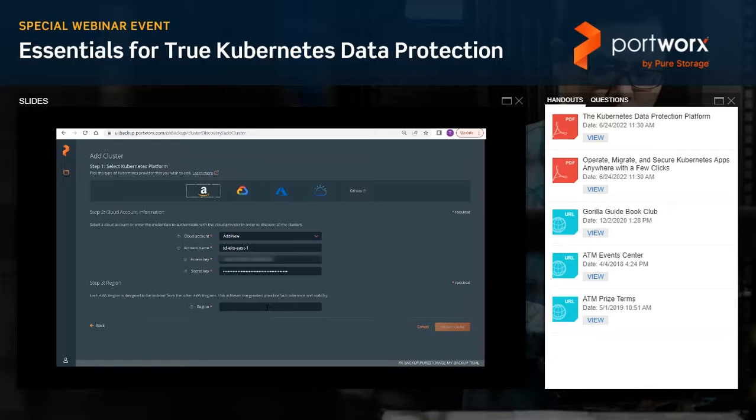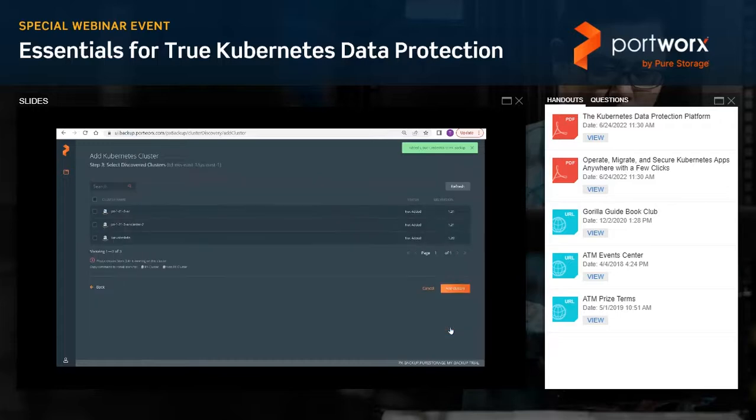Okay, the last thing is to tell it what region we're going to be working with, which is US East 1 in this case, and I'm just going to click on this Discover Cluster button.